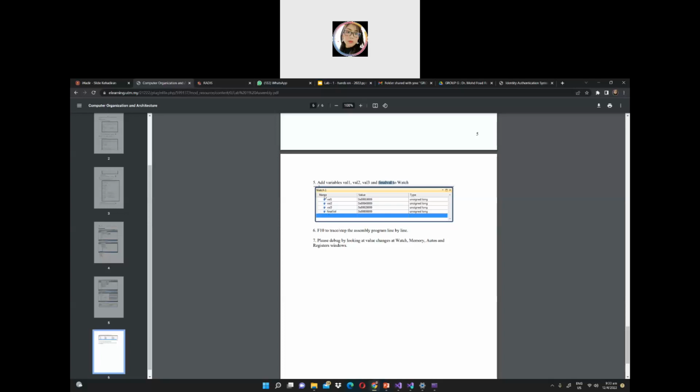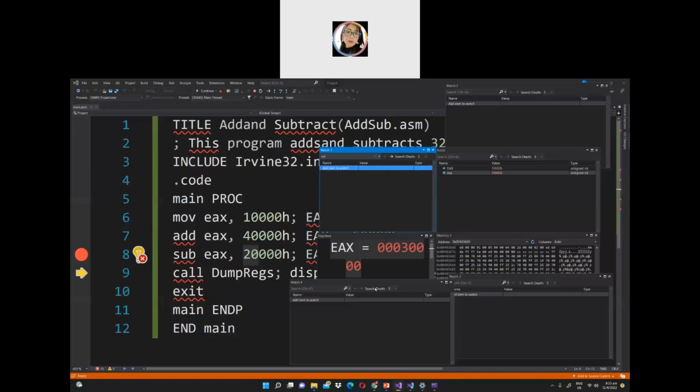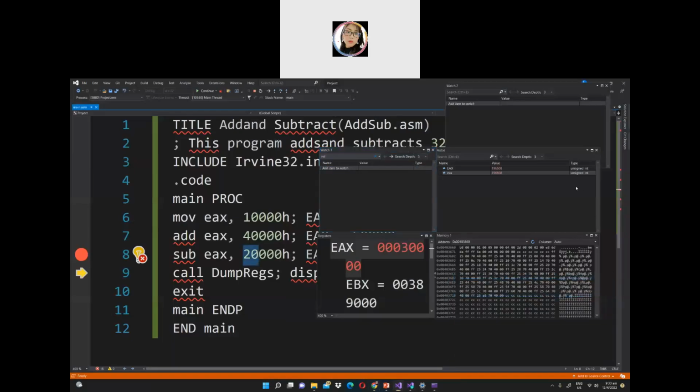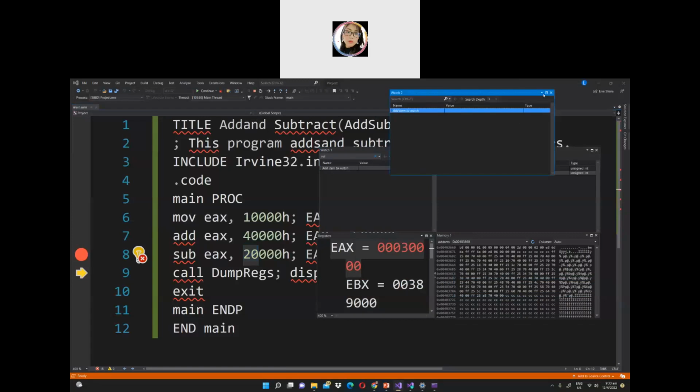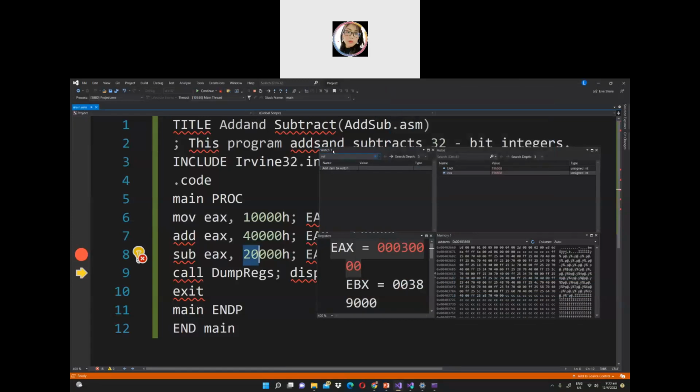You need to put them all together in one and screenshot. It's okay for you to just use watch one. Just now I just wanted to see. I already forgot because last time I did check that sometimes there is a value at a different watch, but you can just put them all together in one watch here. Okay, similar also in your memory.